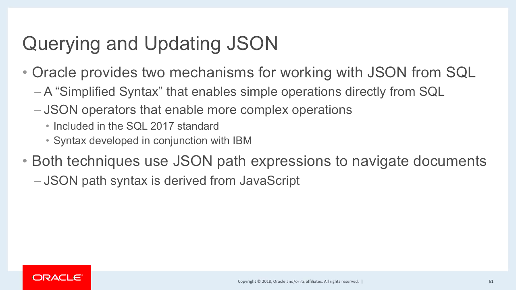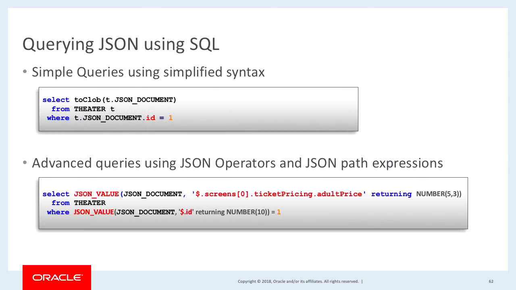So as far as querying goes, there's two basic mechanisms for working with JSON and SQL. One's a simple or simplified syntax, and then you have a number of operators. Here's an example of both. So on the top, we're using the simplified syntax, and you see in the where clause, I should say that first, when you create this table, you would have to enable the isJSON constraint. It's like a magic constraint. In addition to ensuring that the data going into the table is valid JSON, it also enables some functionality such as the simplified syntax we see here.